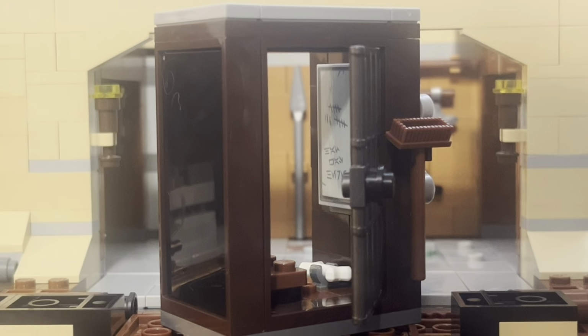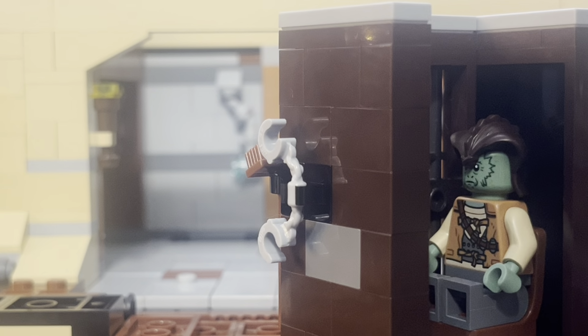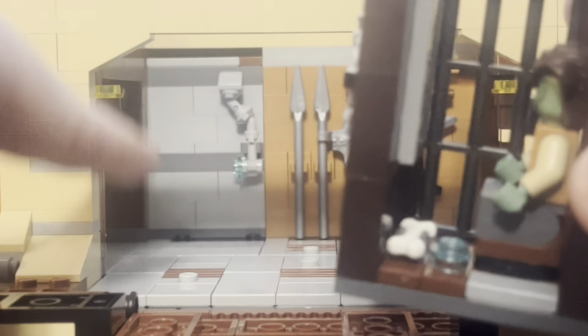You can open it and you can put a minifigure in there, like I guess Woof or a Gamorrean guard. We're gonna put Woof in there, and I have Woof here, and we can put him in there. Looking inside it, there's a chair where we can place a minifigure. If you have the Desert Skiff and Starlight Pit, I guess you could put Han Solo in there, although that wouldn't really be movie accurate. But you can put minifigures in there, and that looks good. And on the floor, we have a bone and some of that water that was leaking out. And there's actually something cool with that, but we'll get to that later in the video.